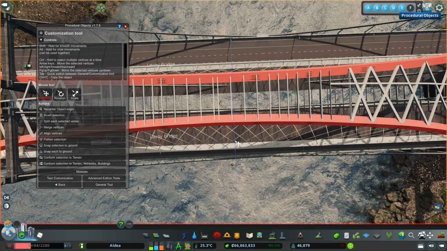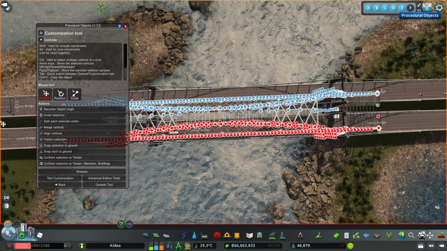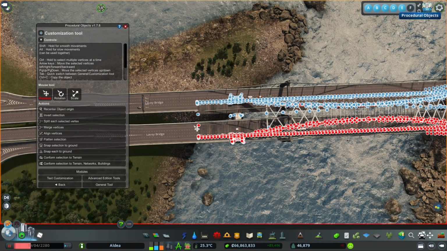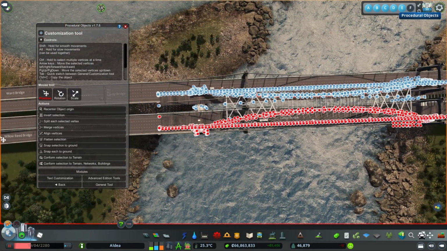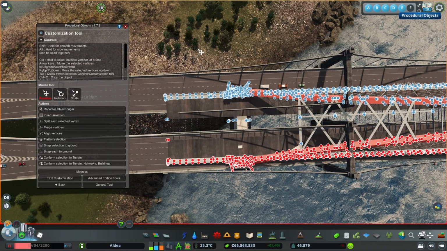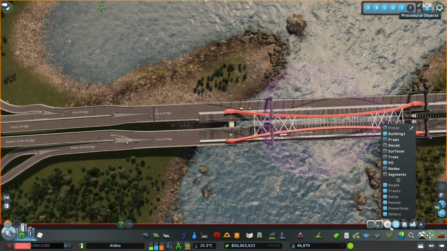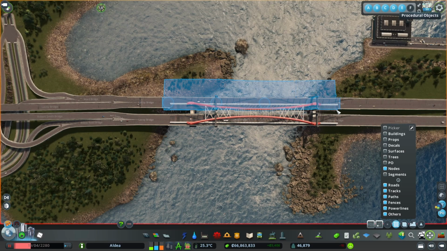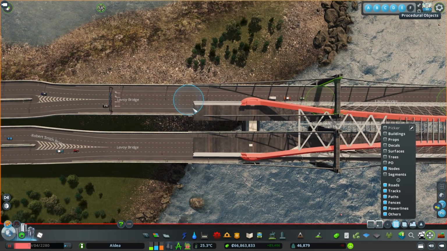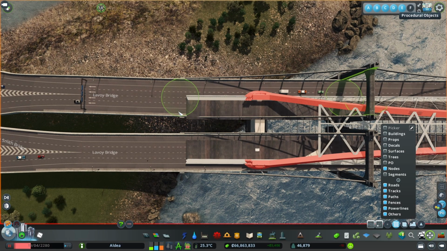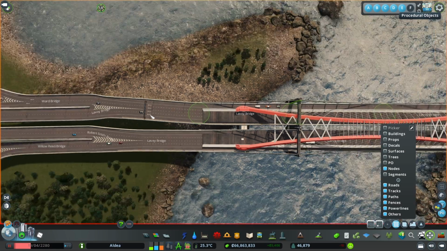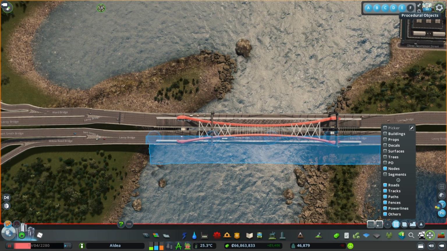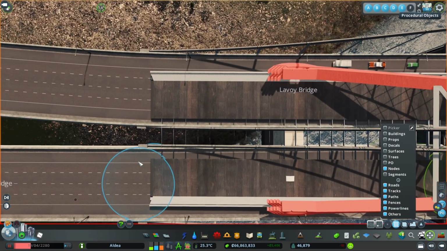Oh, I actually probably should move the bridge lanes together first. Yeah, let's do that first, actually. Okay, so let's move this about halfway in, and then we'll do the same on this side.